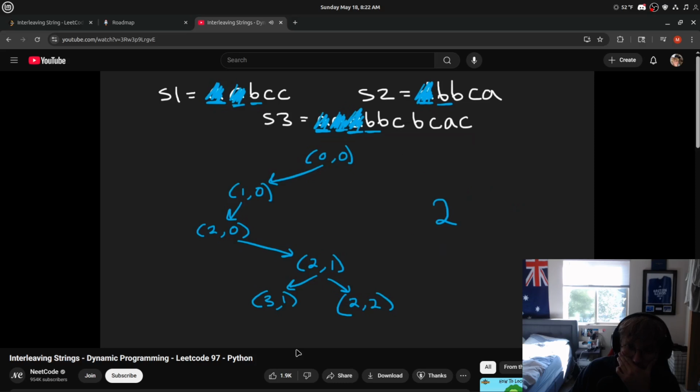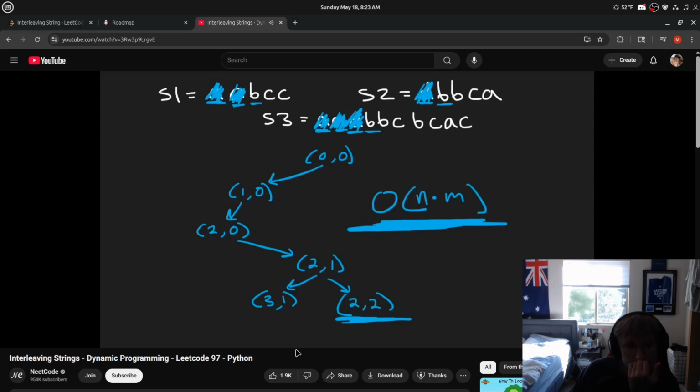But you can see that we might be repeating the same subproblem multiple times. Right? How many different possible pairs of values could we even have like this? Well, we could only have n different values in the first position. We could have m different values in the second position. That's where the time complexity n by m comes from. So we can do this by caching. I'm going to show you how we can do that in the coding portion. So this will make sure that we have this many subproblems, and if we repeat the same subproblem, we can just do it in O of 1 time because we're going to be caching the result of that.